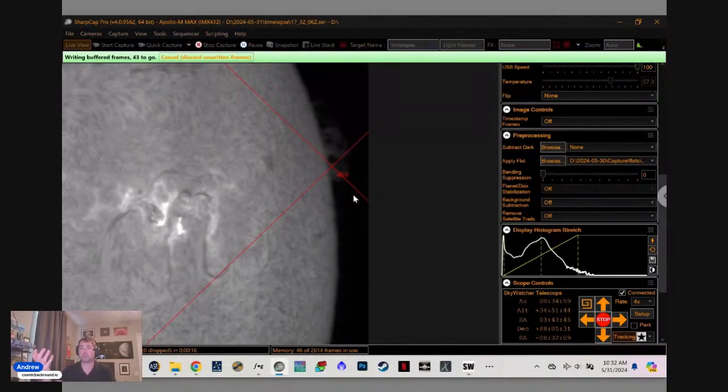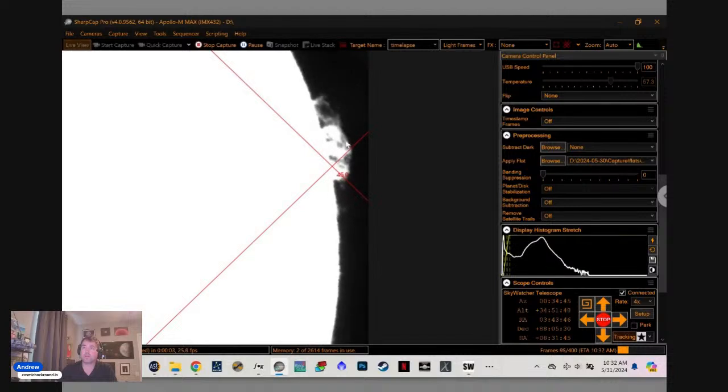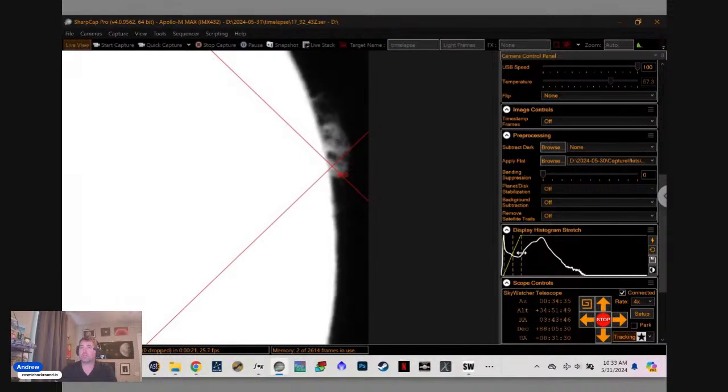My telescope is specifically designed for this. You have to do several layers of filtration to isolate the chromosphere and basically block all but the tiniest sliver of light coming from the photosphere. And then the chromosphere shows up like a silhouette against that photosphere, which is what you're seeing here. Over here on the right, we have this big mass. I'll brighten it so you can see it more clearly. See that thing on the right? That's called a prominence. This thing is probably as tall as Jupiter. It's probably 80,000 miles wide and maybe hits 30 to 40,000 miles high off the surface of the sun. Call it the surface of the sun, but you know what I mean.